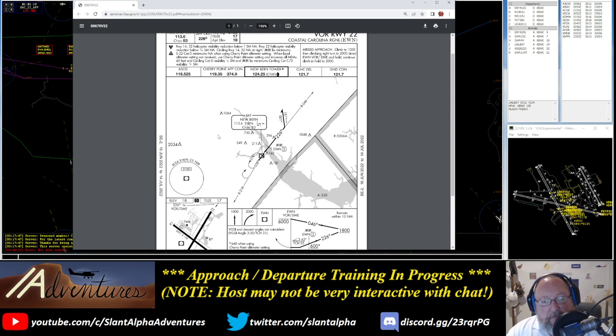Yep, exactly. And you can always use the missed approach fix. Just make sure you're not holding them at the same altitude as the missed approach. That's what I was getting at. If the missed approach altitude is 2,000, then I want to stack the holds starting at 3,000 or higher. You answered the question before I asked it. Look at you. I've done a few of these GA IFR ops before.